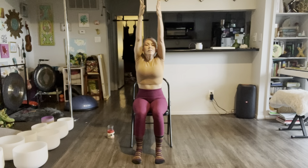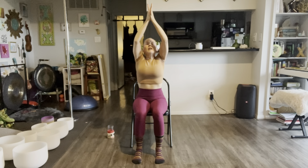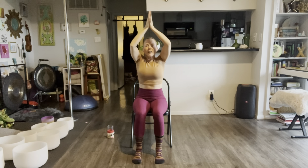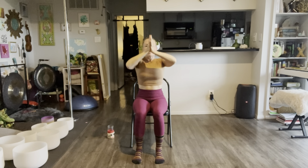Inhale, lift the arms, bring the breath into the body. And let's exhale, bring the palms through the center of the body into the heart. Release the hands down to the side and inhale up. Maybe even look at the hands and exhale, watch the hands come down to the heart. Back down to this side, inhale and scoop. Reach that tailbone deep into your seat. Exhale into the heart. One more, reach down, out and up. Big inhale. Exhale, hands come to center.